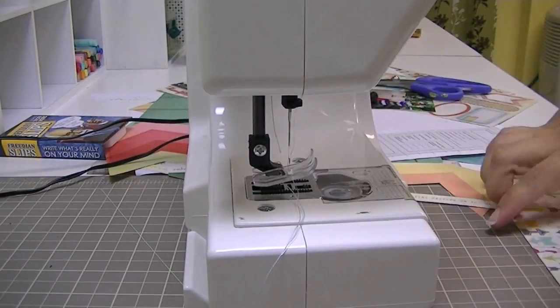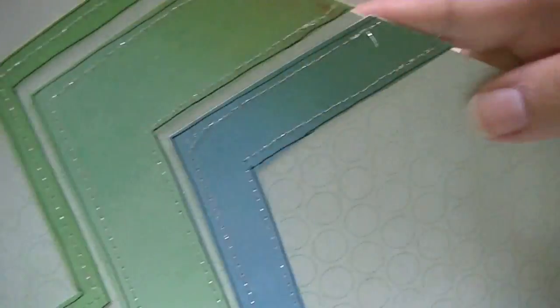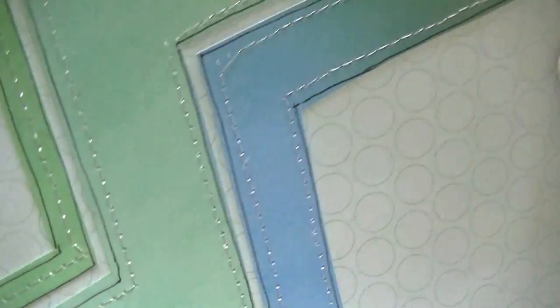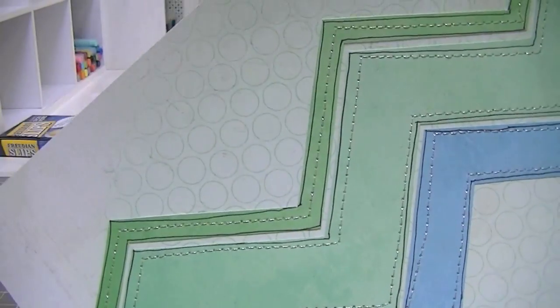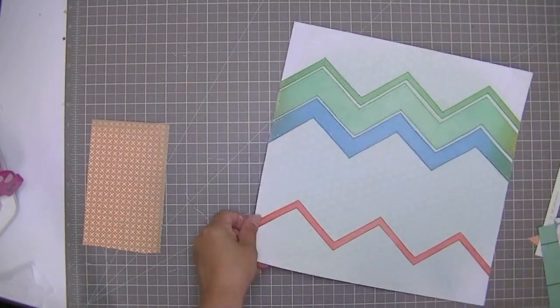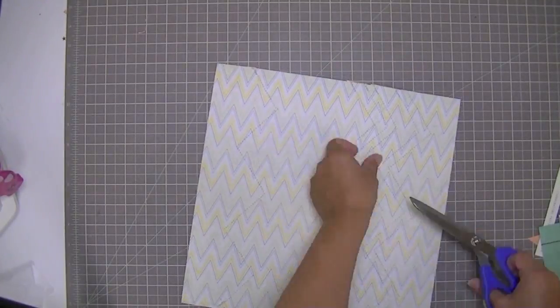So there you go. I think I'm going to show you a close-up of how that looks. Oh, there's a stitch missing there, but you get the point. Haha, you get the point. So that's how you make crisp edges and corners on your sewing.